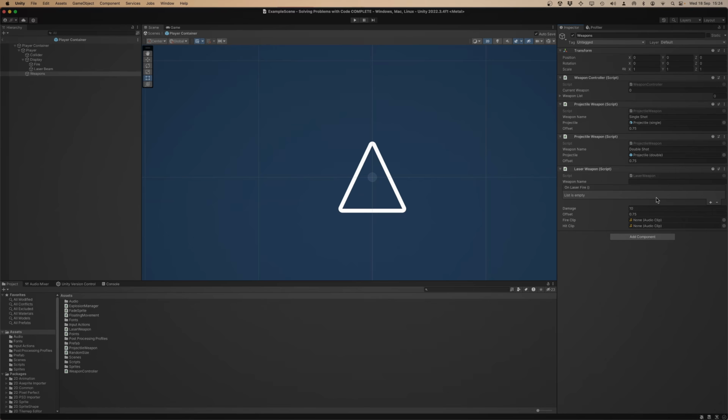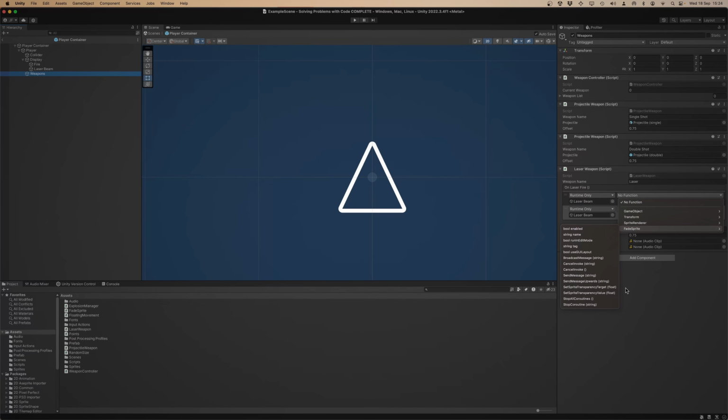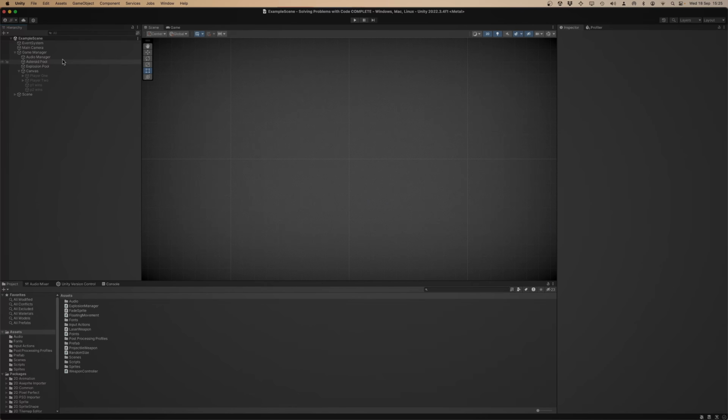So then in the Unity event, actually let's call it a laser. I'm going to create the Unity event. I'm going to create two. I'm going to drag the laser beam to both of them, because what I want to do is simultaneously set the target as 0, and I want to set the value to be 1. Let's see if this works.